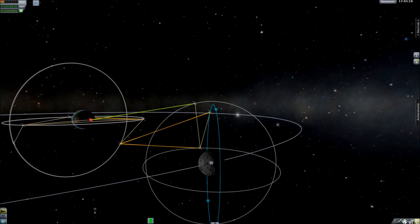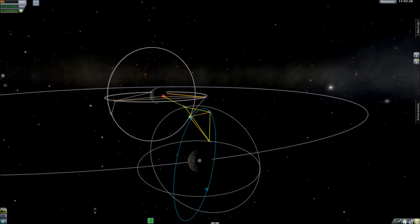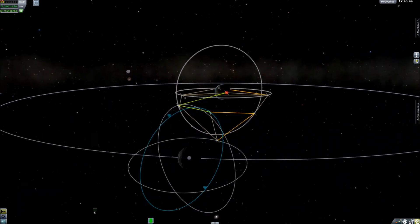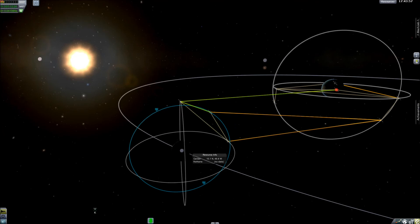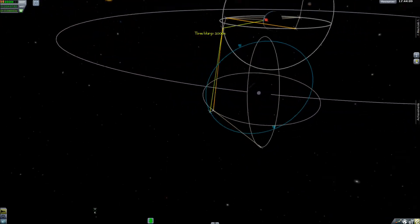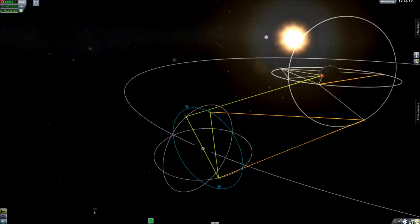The options are: you either cover the entire thing in probes — but they're not in geosynchronous orbit so they're constantly moving in relation to each other — or you use omnidirectional antennas, but they're also line of sight. My thinking is the altitude that these are at, roughly 740 kilometres, is probably a little bit too much. If I've got probes at different orbital distances from the Mun, they'll go at different speeds, which will help spread them out. As you can see, they're all tending to stay in a group. While I can fix that by reducing one probe's orbit, it's kind of frustrating — there's always one side that's not covered.